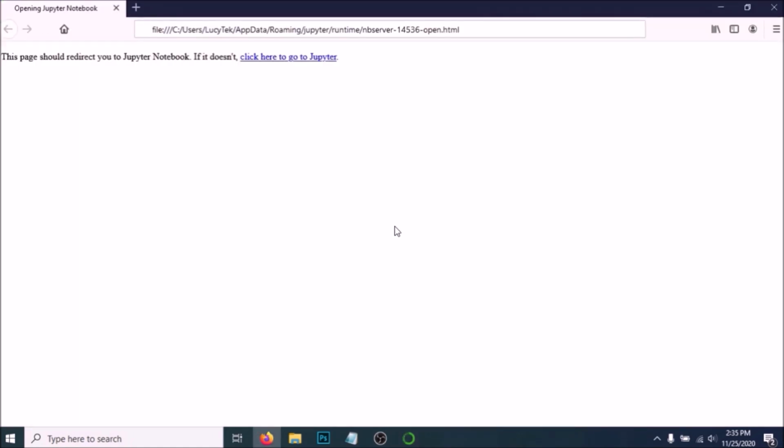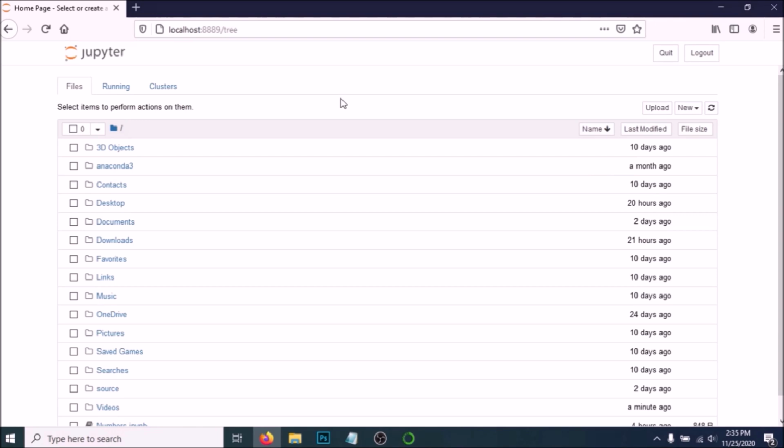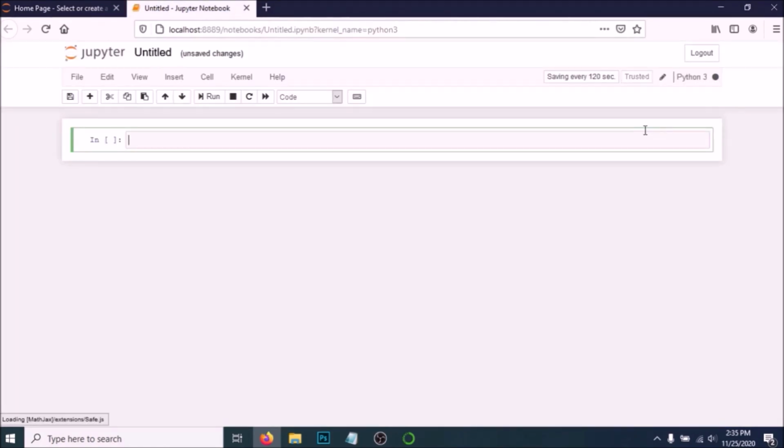Once we click on launch, it will open a browser. Normally I use Mozilla Firefox, so it gets open like this. Once it gets open, now what we need to do is click on New and then on Python 3. And yeah, here we go.